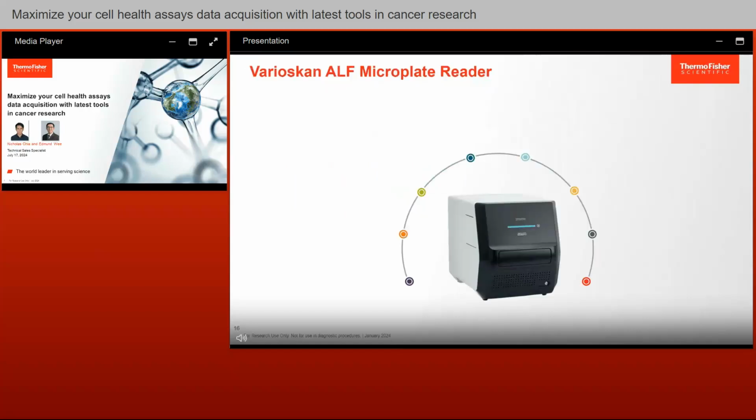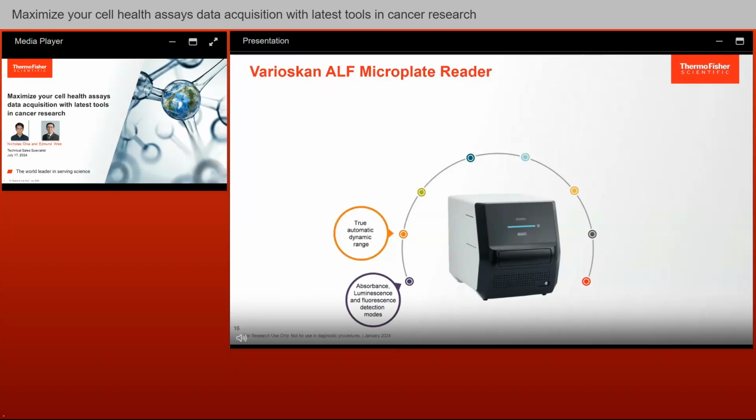And to perform the fluorescence-based assay, we need to use an instrument that can measure fluorescence light. So Varioskan Alpha is one of the multimode plate readers that Thermo Fisher provides for absorbance, fluorescence, and luminescence assays. The instrument is also equipped with the automatic dynamic range function, which is designed to ensure the instrument detects samples reliably at a wide signal and concentration range.